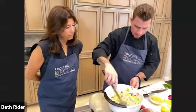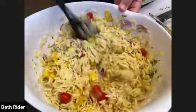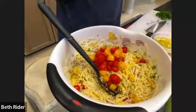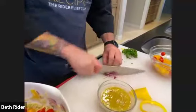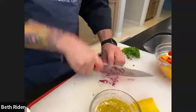All right, Beth, what do you think of that consistency of everything? I mean, everything looks good. Like a nice mix of everything. Maybe a few more tomatoes. Little tomatoes. All right, let's go. I agree with you. Let's go a little more tomato in there. It ended up making quite a bit of orzo. Yeah, that little bit went a long way. That box does go a long way. I'm surprised. Since we only have this much of our other stuff, let's go ahead and add it as well. Looks like it needs a little more purple in there.